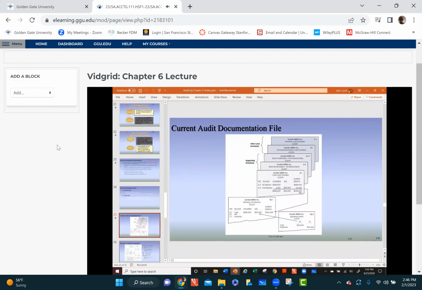Here is an example of documentation with the lead schedule. I was kind of getting into this a little bit when I showed you how a lead schedule might work and where you can find the various procedures. And all this ties together. Sometimes students ask me, how do I know if I'm using the right work paper numbering sequence? That depends on the entity.